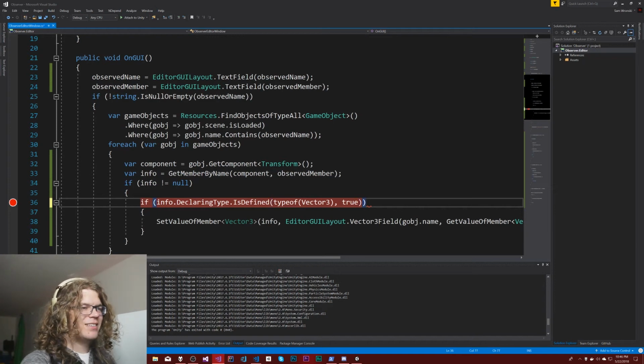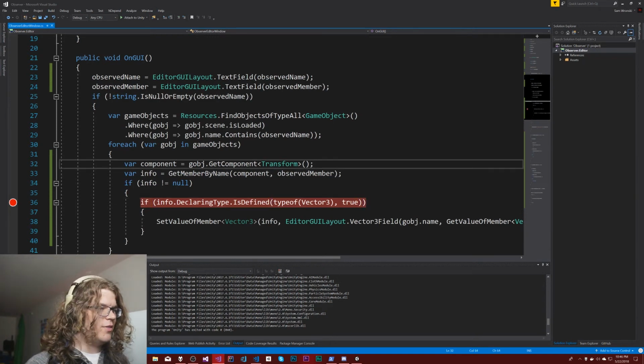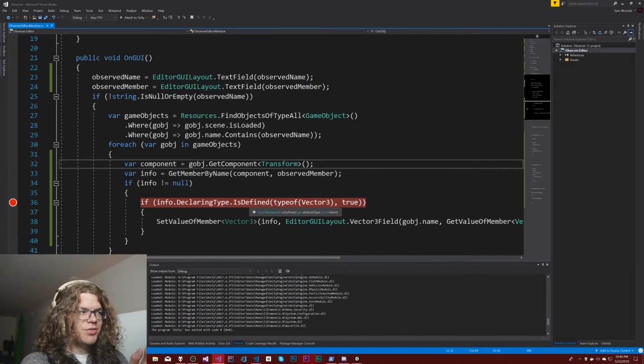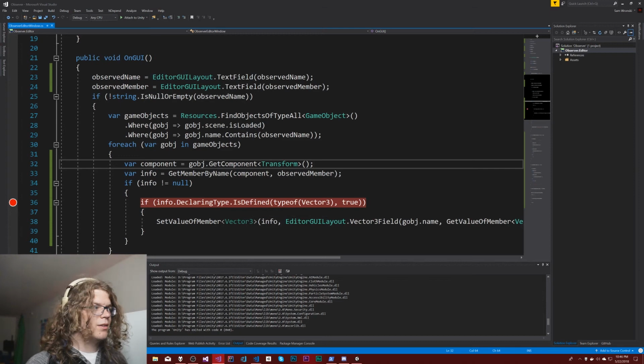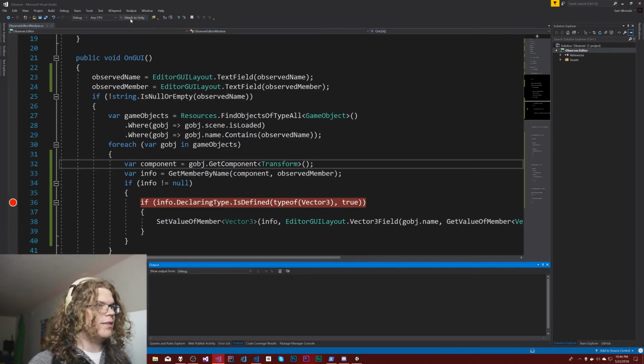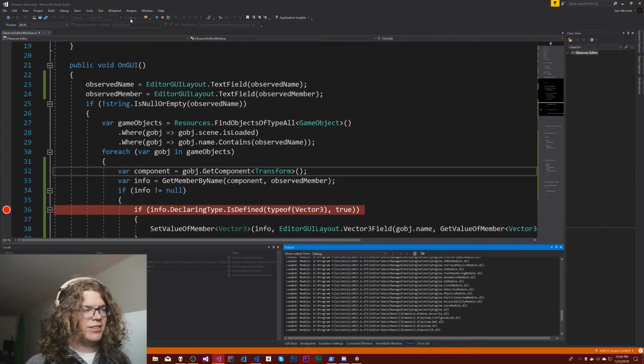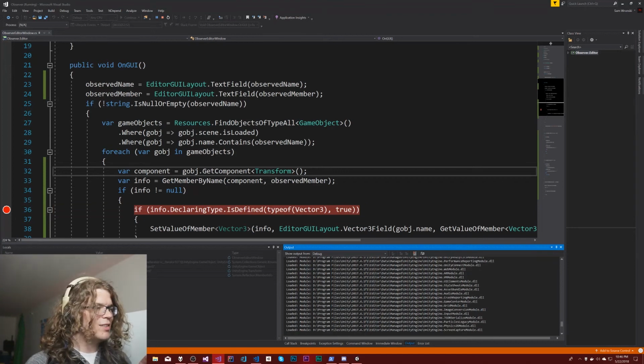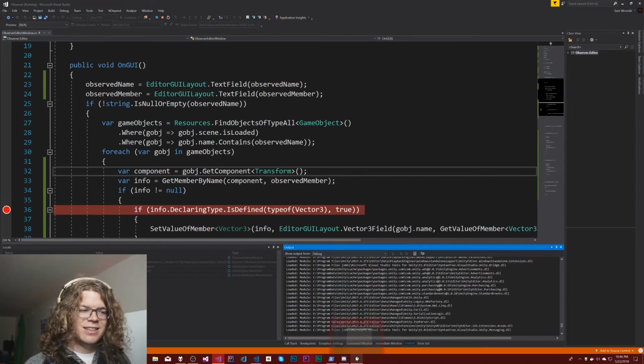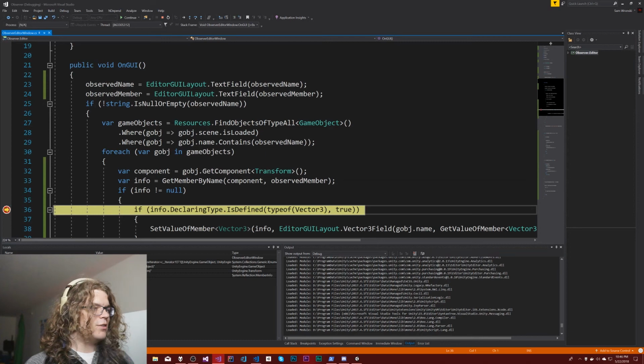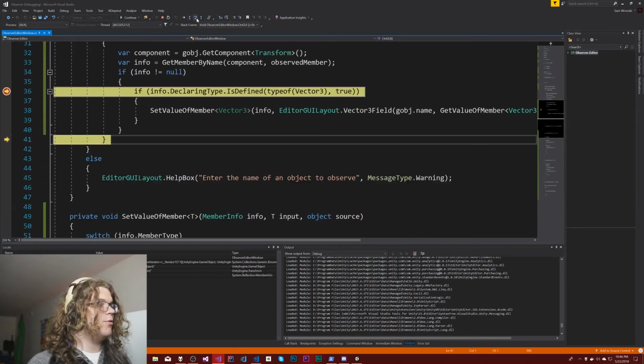All right. So let's actually correctly do all of that. And so IsDefined should check the definition of the type and see if it's defined as either inheriting from or being part of a Vector3. That's like two years ago knowledge about how this function works. So let's actually see if I'm right. I think I am. And so we should be able to just step over this now.